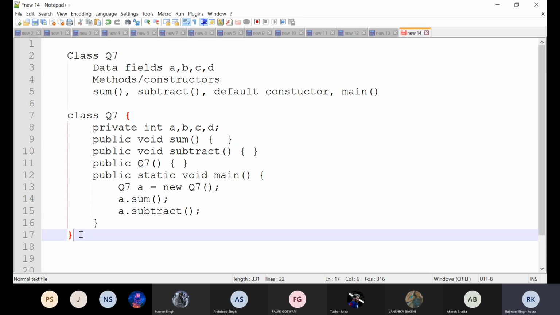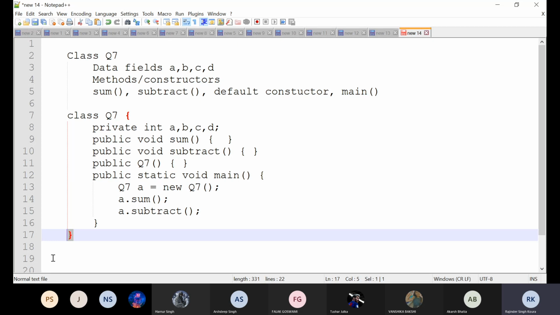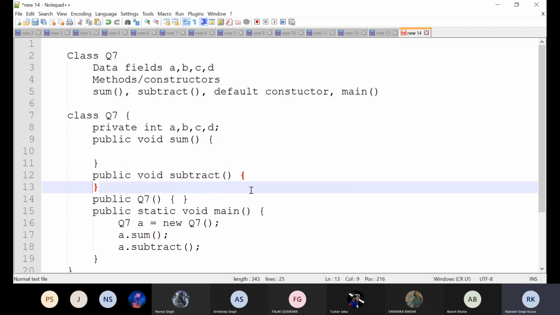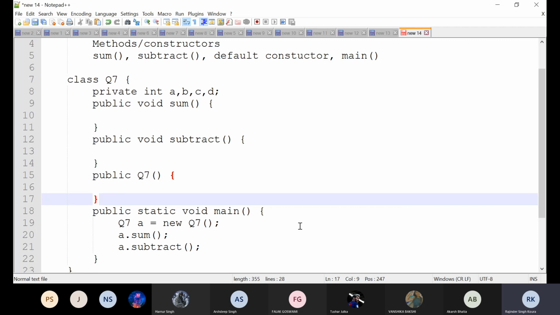So don't forget this closing brace, the last closing brace, because what we normally do is we worry only about the main function closing, and after that we just leave it. We forget about this brace, so we have to worry about that. All braces should be complete. You saw I have made the program; this program is a perfectly fine program. I have not specified what this function does.